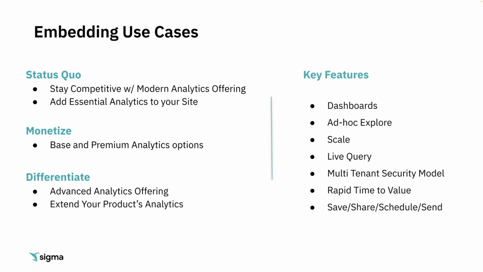So some of the key features that people look for when they look at using Sigma for embedding: one is, table stakes, you need to be able to embed dashboards. And I use the word dashboards here, and I'm really talking about workbooks in the Sigma nomenclature. Then giving people the ability to explore, not just having static dashboards. Can they drill down? Can they do their own arbitrary filters?